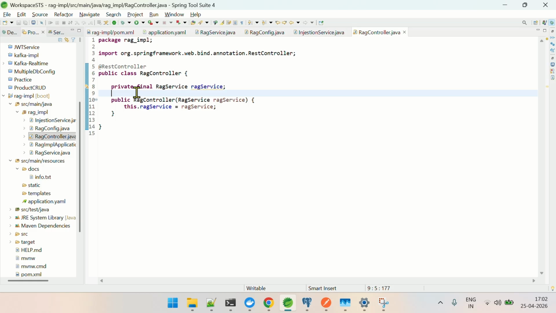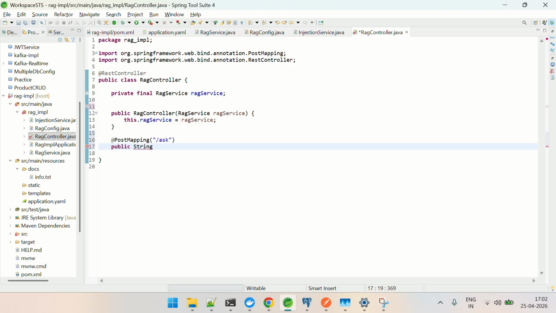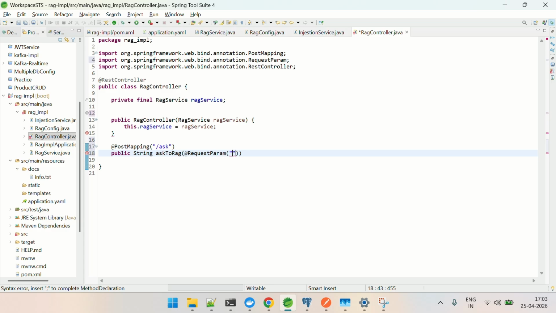So let's add a PostMapping slash ask, and a public String askRag. Add @RequestParam, so we'll take query and assign it to String question.